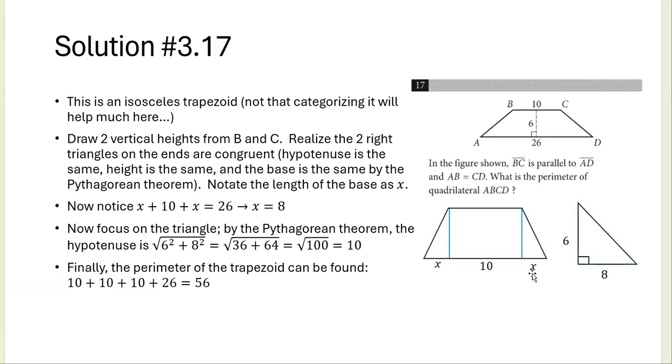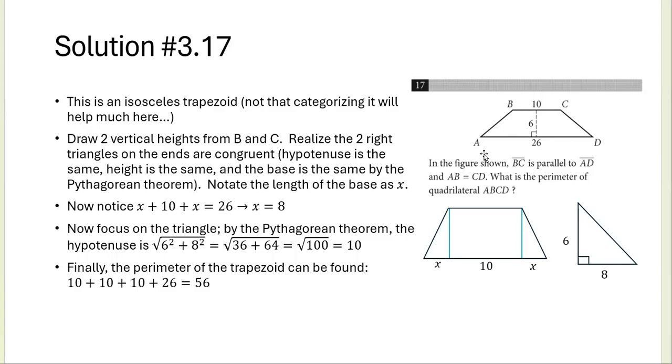How does that even help us? Well, since we got this as 8, we know this is 6. So I move this triangle out here. We can get this length over here, which is CD. That helps us because we want the perimeter of this shape. So for CD, again, we can use the Pythagorean theorem. 6 squared plus 8 squared is this hypotenuse squared. So if we do the math, the length will be 10. So now we can find the perimeter: 26 plus 10 plus 10 plus another 10. That is 56.